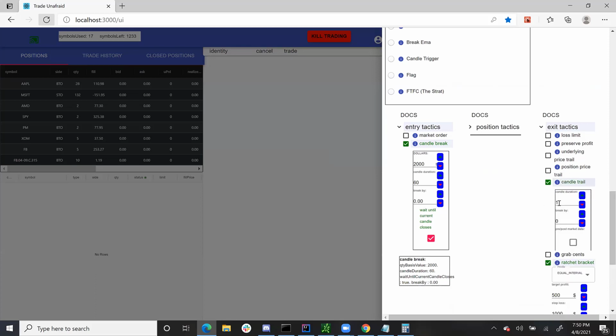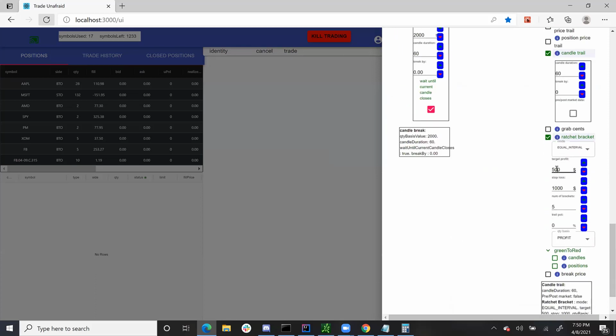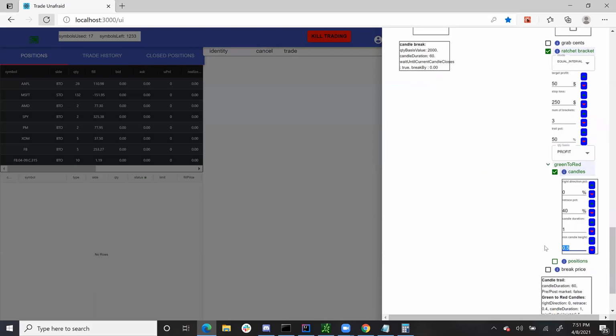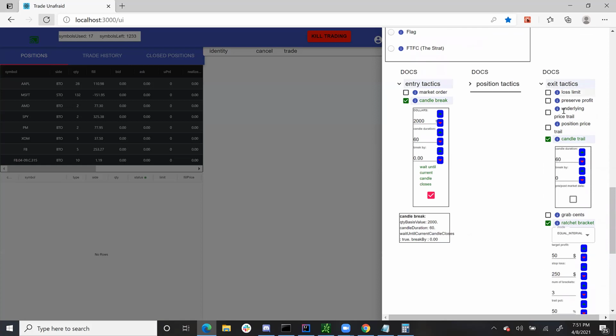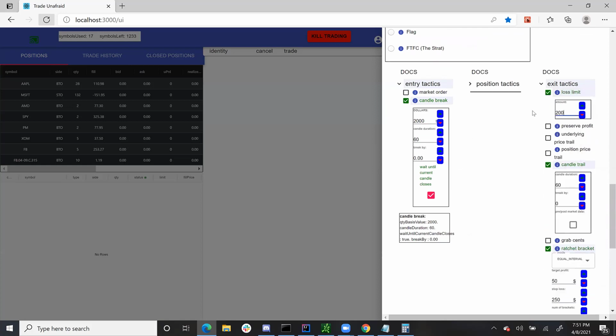We're going to have a candle trail of 60, ratchet bracket of, let's say, 50, and a stop loss of 250. Let's say 3 brackets, and a 50% trail, green to red candles, 60-minute candles, so let's have it be a little bit bigger. Okay, and a loss limit of, let's say, 200.